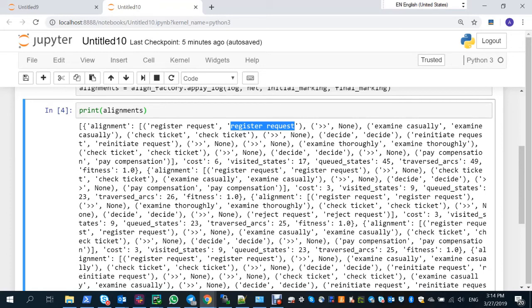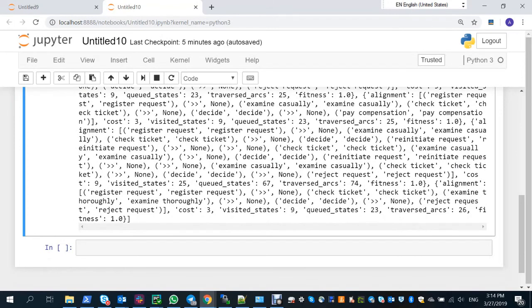So we see that in the alignment of this case, first the register request transition was fired, then an invisible transition was fired, then the examine casually transition was fired.